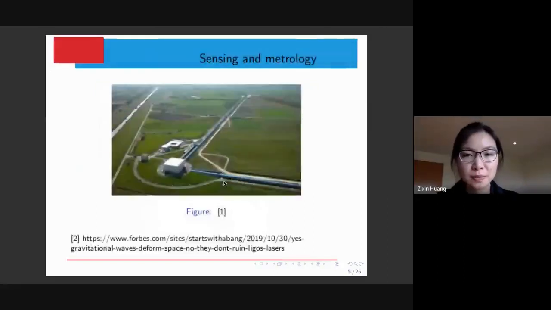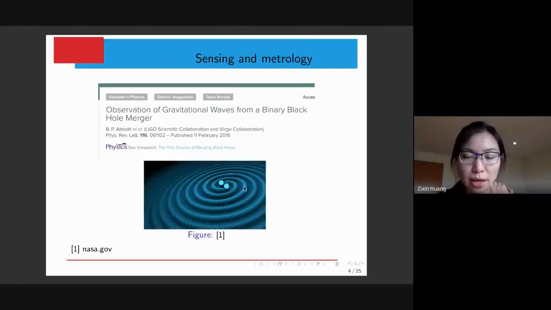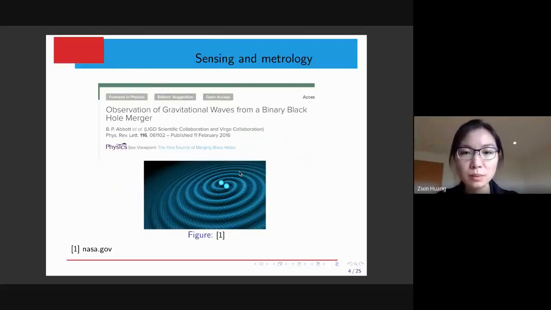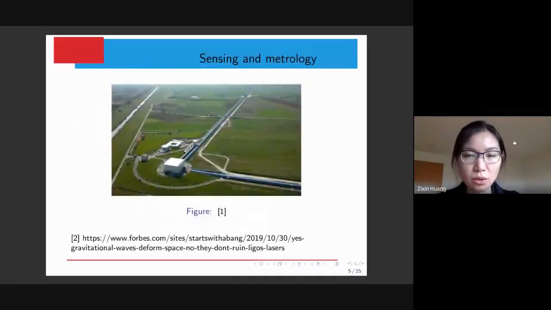Well, how do we actually do it? It turns out that when these gravitational waves propagate through space, and you have two orthogonal arms of an interferometer, it will stretch or compress one arm more than the other. So if we make these two paths perfectly equal, and then the gravitational wave starts stretching and compressing one relative to the other, then there will be a difference in the path. The instrument that we use to measure these waves physically looks like this. You have an interferometer, one path goes horizontally and the other one goes vertically. And this is an image of it from space. I think each of these arms is about 4 kilometers.